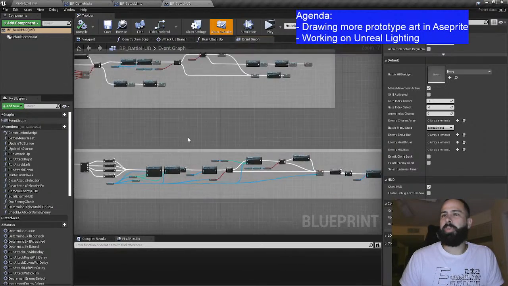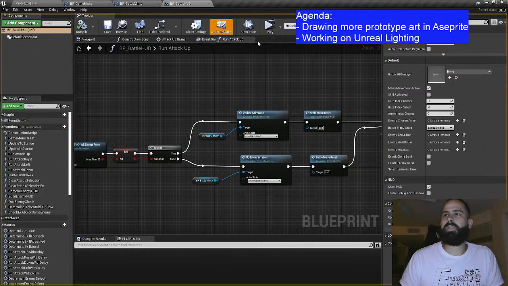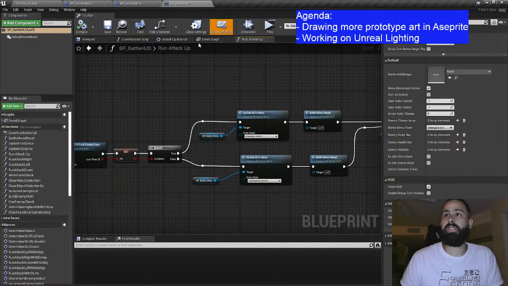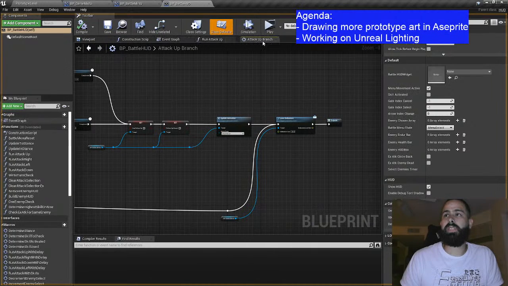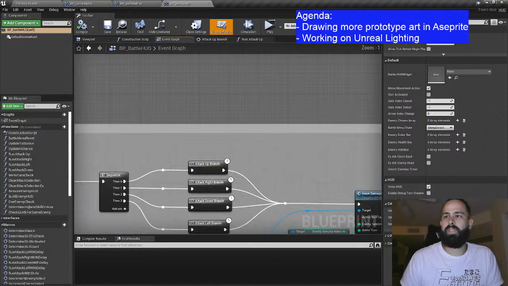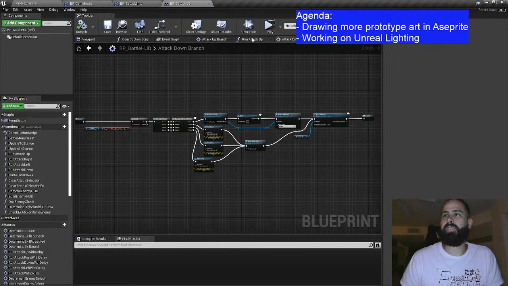And let's try to remember what I had to do with attack up and do the same thing with attack down. You guys should not be like that. You should be like that. Alright, cool. So we're going to be in the attack down branch.